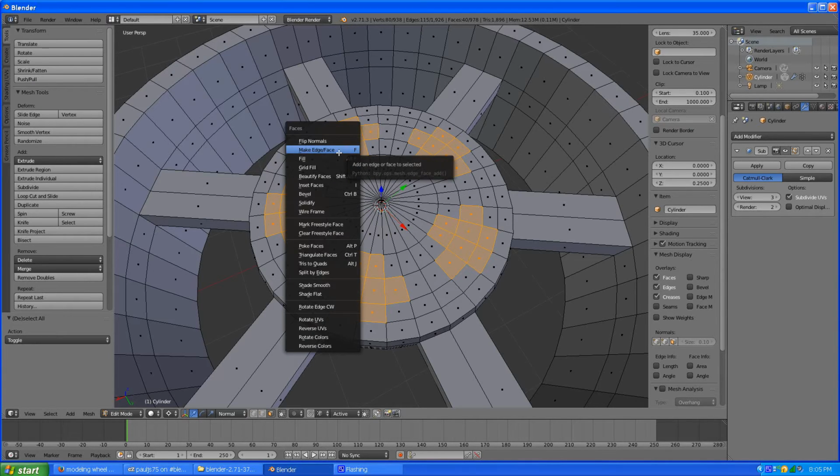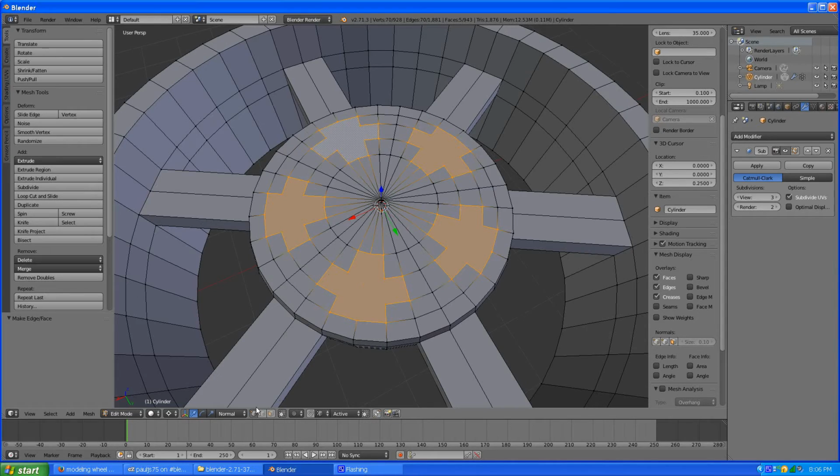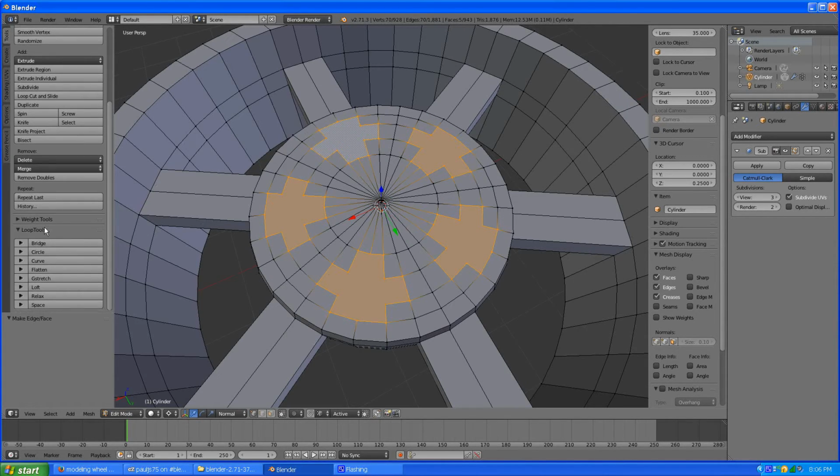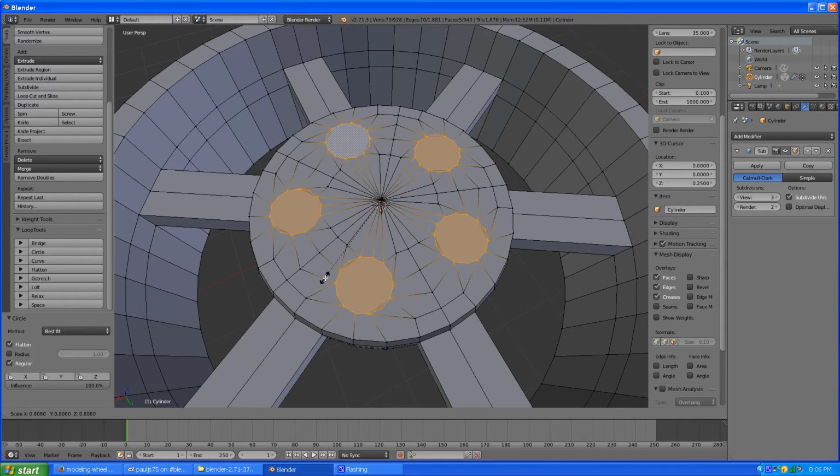Hit Control F and make those a single face. And I'm gonna switch to Vertex mode. And because we have loop tools plugin turned on, I'm just gonna hit circle and make some nice big circle faces.